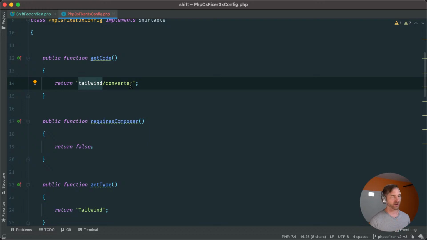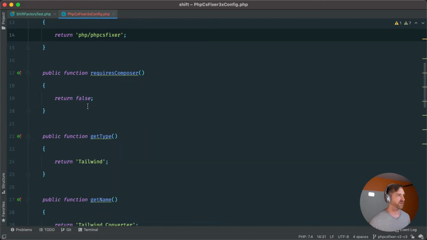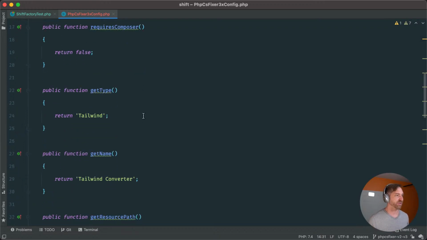Okay, so what I do here is I have a code, which is basically where some of the resource files are located in the system. So we can call this the same name, PHP CS Fixer, and that's fine. We're not necessarily going to be doing much with PHP CS Fixer, so I'm okay making it a bit generic. We're not going to require Composer. There's no reason to run Composer install. This is going to be a pretty static analysis, string replacement type of thing.